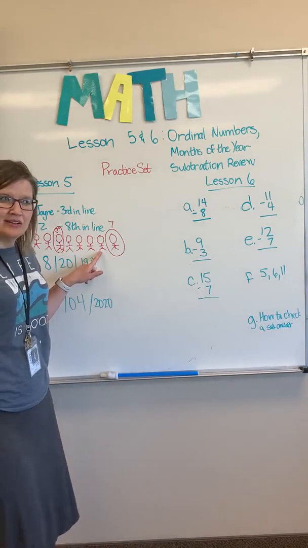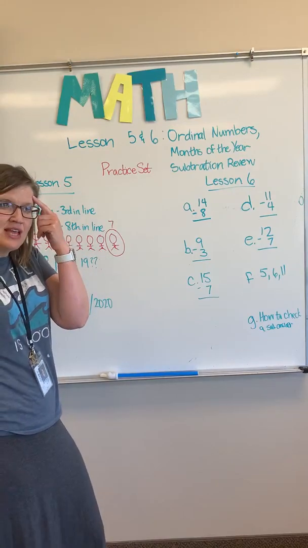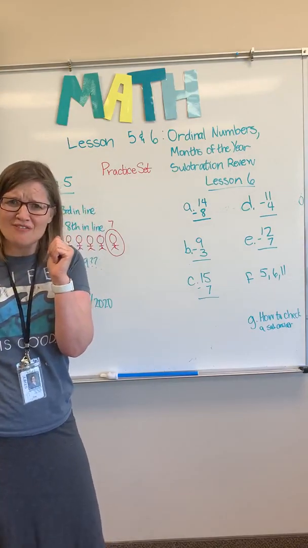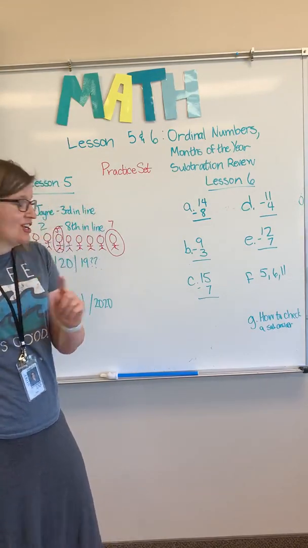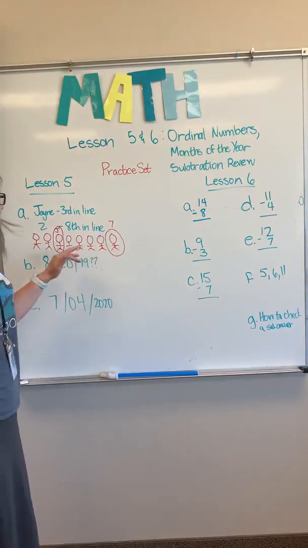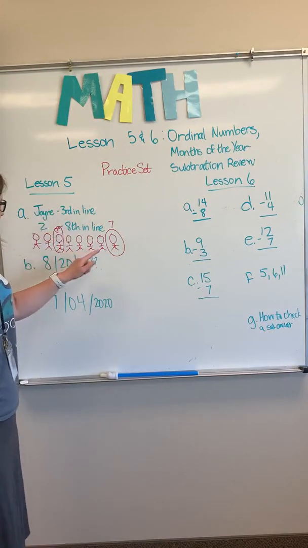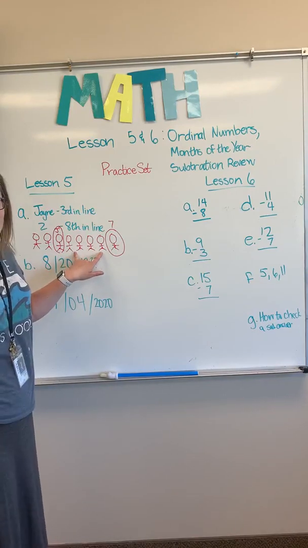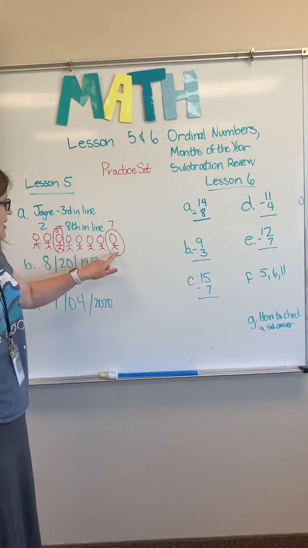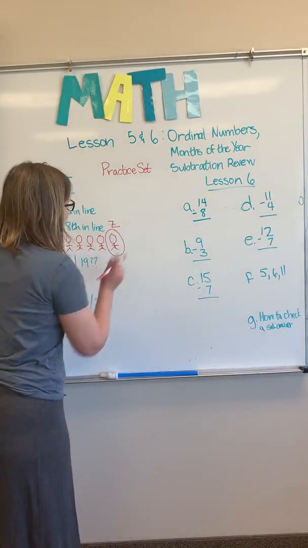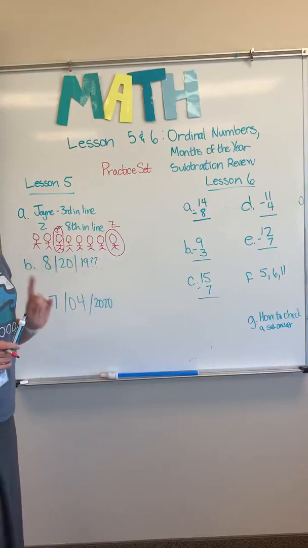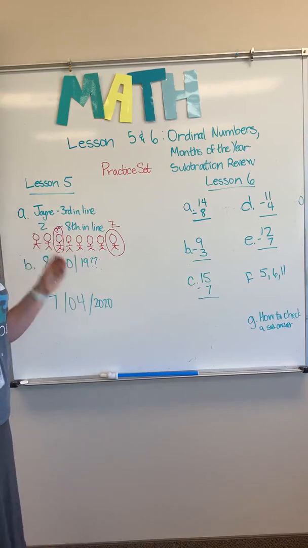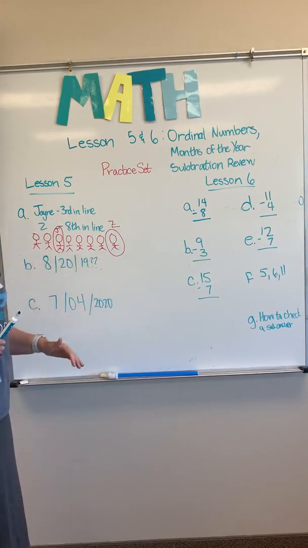Wait a minute. That wasn't the same as what I had thought. I thought it was 5. Didn't you think it was 5? That's the magic of drawing things out. When you draw out this problem, you can see that there are 4 people in between Jane and Z. So once more, I'm going to say this again. Draw it out, draw it out, draw it out. It will help you see relationships.